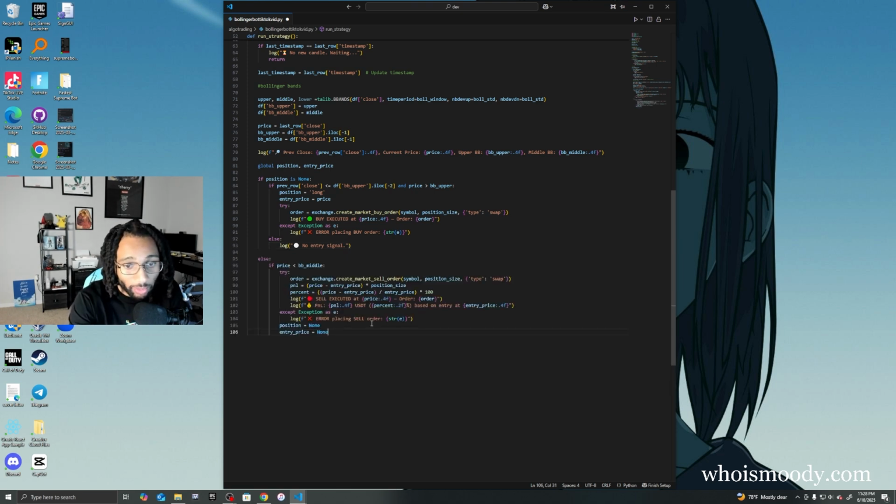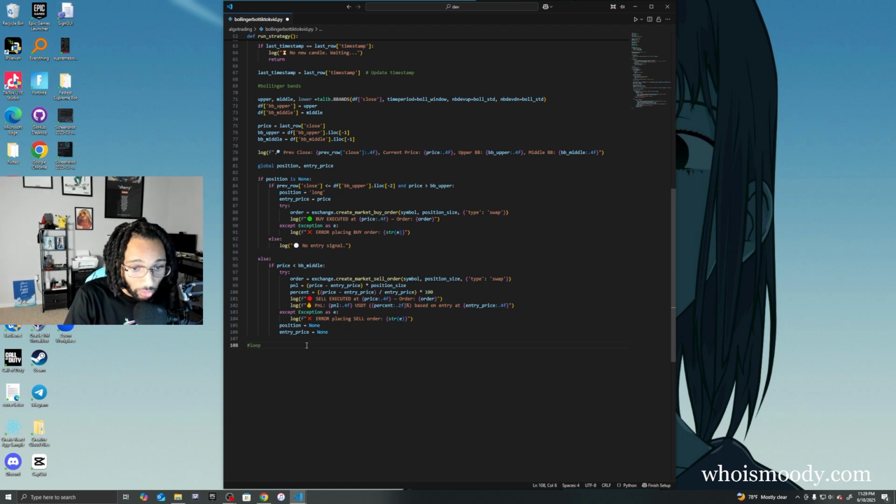I said we didn't need the middle Bollinger Band, but we do. We're going to need this for the sell. When the price is less than the middle Bollinger Band, it's going to sell first, okay? So we shouldn't really take that much of a loss there. Theoretically speaking, if we have all of our parameters set up well. Okay, I'm not saying this is going to make you money. You're definitely going to want to do back testing before you just run this with a bunch of money.